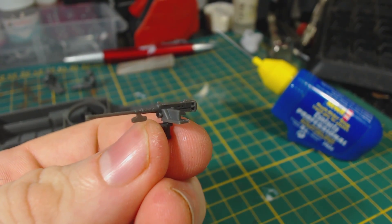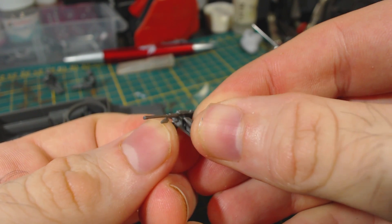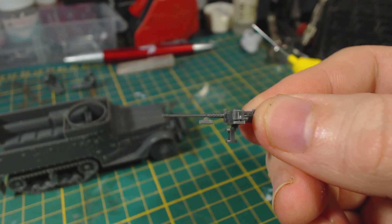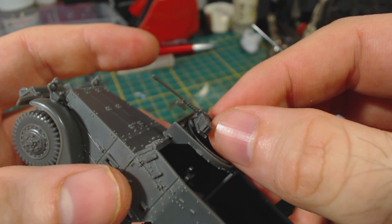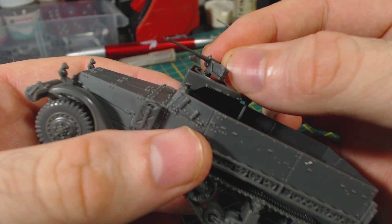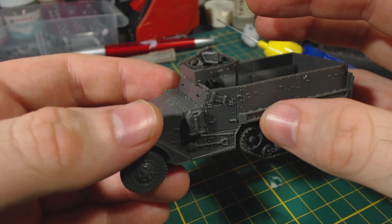Now for the 50 cal machine gun. Something I really like about this part is how it is attached to the sprue — the barrel of the gun doesn't connect to the sprue, making it really easy to clip off without breaking the part. I glue the ammo box onto the side of the gun and it's ready to be glued into the gun ring. The bottom of the gun connects with the gun ring, which means unlike the Warlord version — which has a pin going into a specific hole — this design allows you to position the gun anywhere in the gun ring. While it is nice, it's probably not a great idea to position it so it protrudes beyond the side of the vehicle as the gun will get broken very easily.